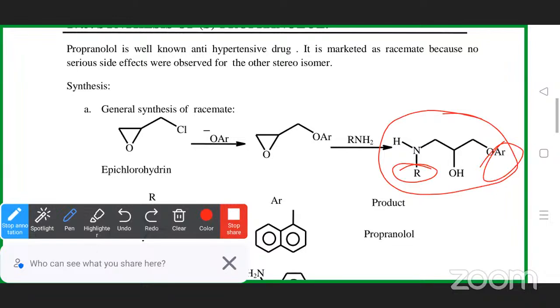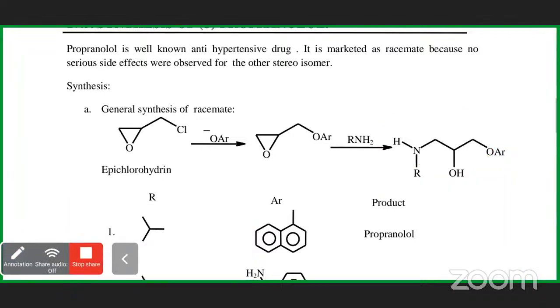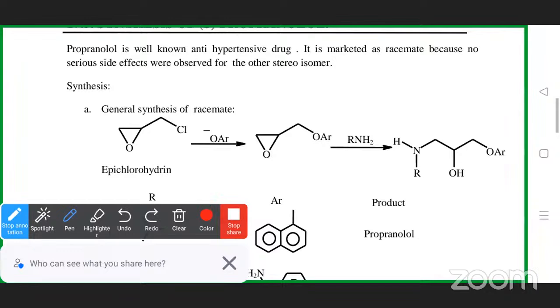Due to this difference, we are getting a variety of the analogs. Generally, we call them the analogs here. Okay, we got the different analogs under these antihypertensive drugs. Then we'll see. And the synthesis of this core structure is very easy. Okay, so it is done by using epichlorohydrin here, right? So this is epichlorohydrin, where this is an epoxide ring.